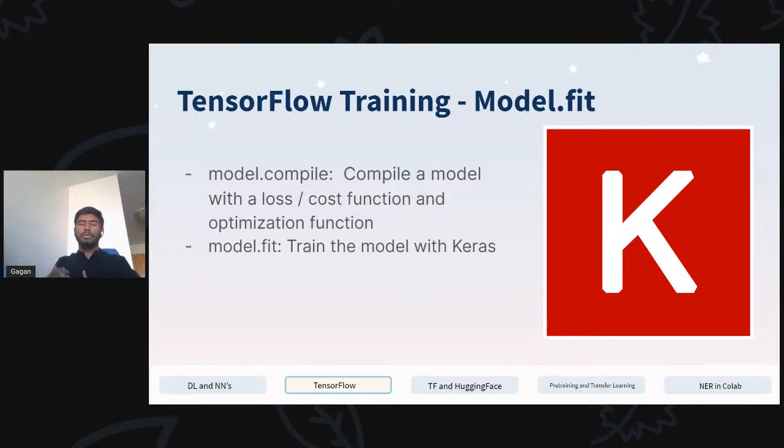We have already split it into training and test data sets, and all we have to do is call the model and call the data set here, and we are ready. That's all we need to do to train a model in this case. It's quite simple and easy to use, because Keras makes our life really easy to train and build these LSTM models, as we'll be explaining in the NER workshop as well.